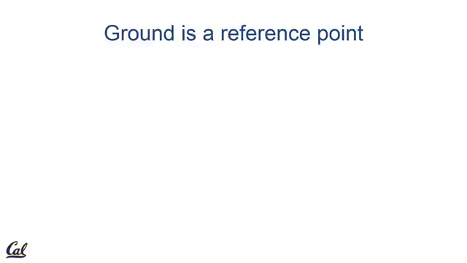Okay. All right, so before we do that, we have to talk, as we promised, about ground as a reference point. We've sort of been talking about this throughout the course, but now's the time to formally define ground. Now, there are many different meanings for ground. The way we're talking about it in this course is as a reference point for potentials.